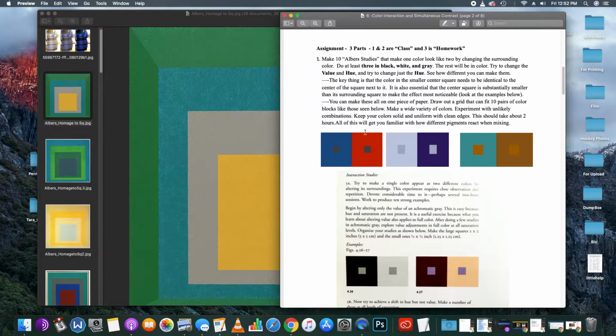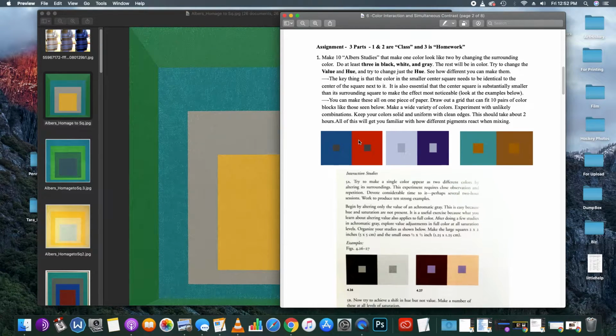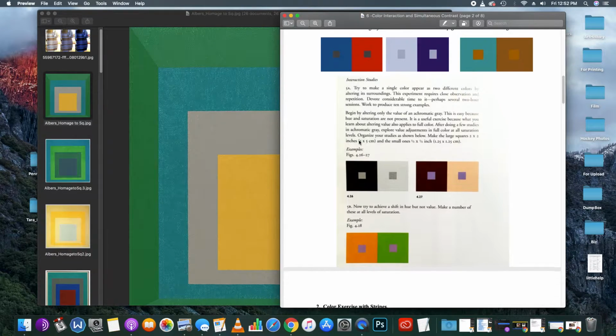So this first assignment will be to essentially do 10 of these on one sheet of paper, where each of the colors in the center here are the exact same color. And you can either paint the square on either side first and then mix up a color and put it in the center, or you can paint the center colors first. All the instructions are there. Again, I will answer any questions you have on that.